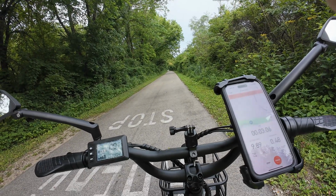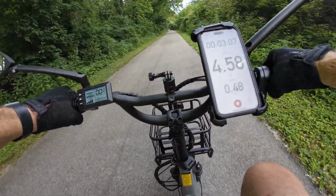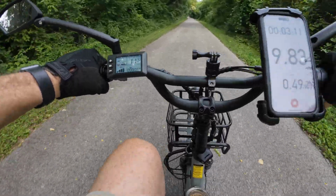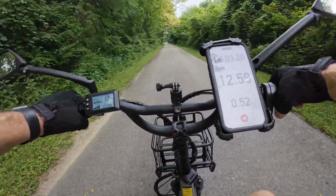Hey, we are out riding the TK1 today. My camera angled correctly there. And today, this is a video and description of the TK1 by Mooncool. And we're going to ride probably 12 to 13 miles is all today.